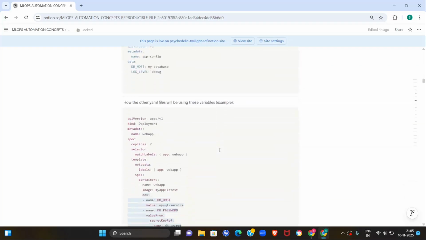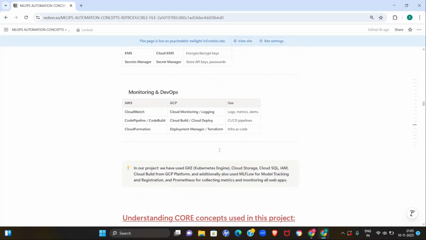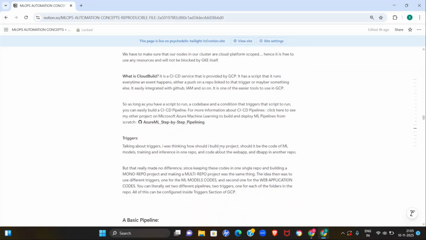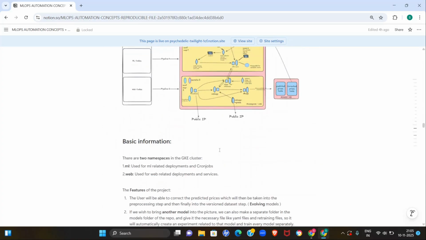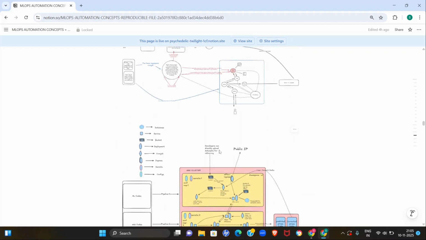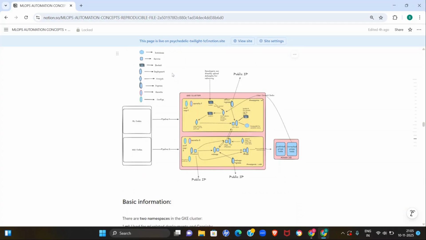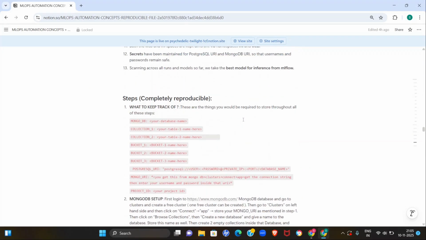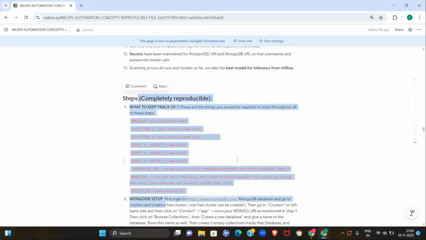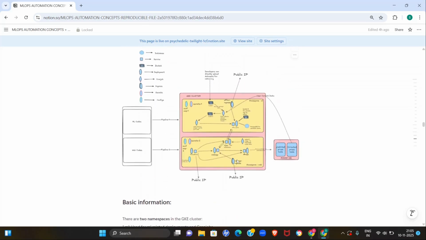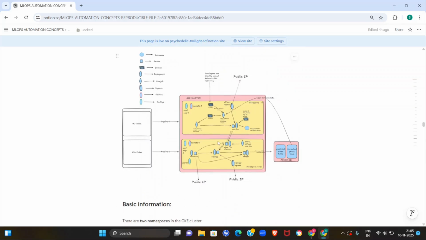I myself have just started Kubernetes, and I thought, why not make something cool? So this is the place. Now, this is the video to actually reproduce this entire project from scratch using this README and using these steps, right? And we're gonna reproduce this entire project. I'm gonna start with a glimpse of this project, and then we'll get into making this come online.